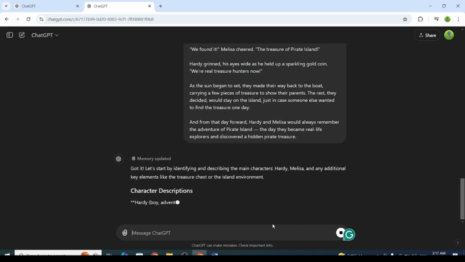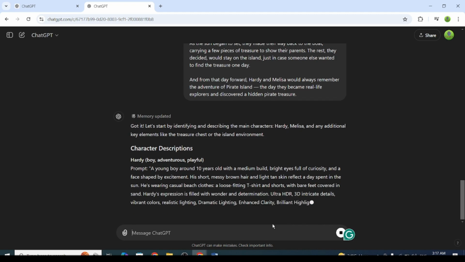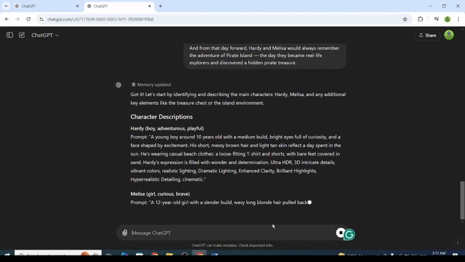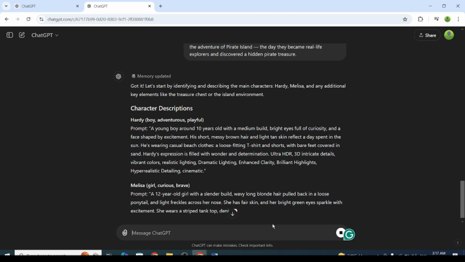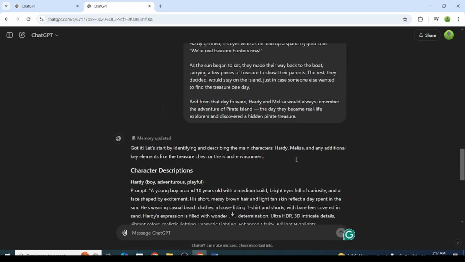ChatGPT will then create prompts for all the characters, showing how they look and what they're wearing. For now, we'll set that aside and open a new tab in Chrome.